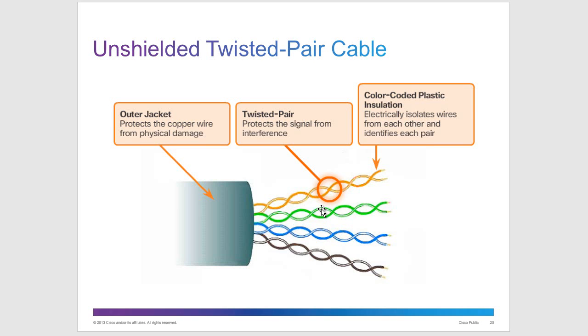They're color coded because when you are running cable yourself, you kind of need to know which cable is which as you're hooking up those cablings to the RJ45 head that you'll put on top of it. You need to know which cables are send cables and which cables are receive cables, so they're all color coded.